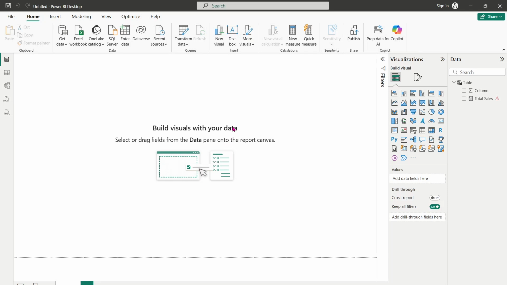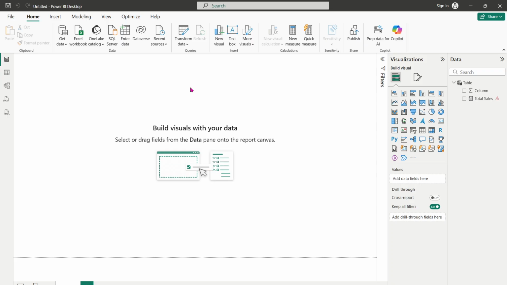In today's video, I'm going to teach you how to import multiple Excel files into Power BI for streamlined data automation. This process is essential for anyone looking to manage and analyze data more efficiently, particularly if you're dealing with numerous data sets stored as separate Excel files. Let's dive right into it.